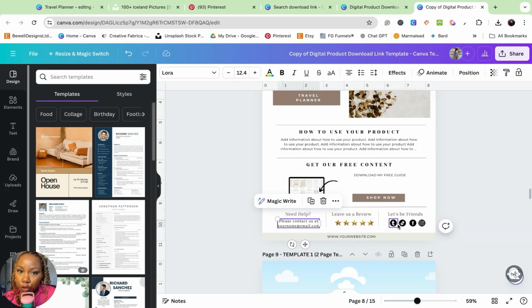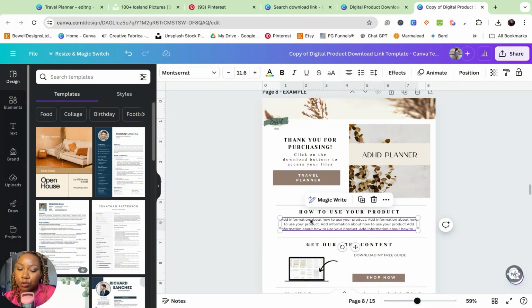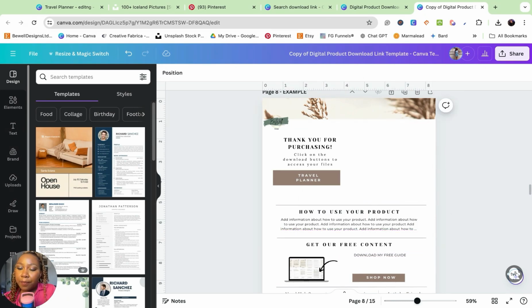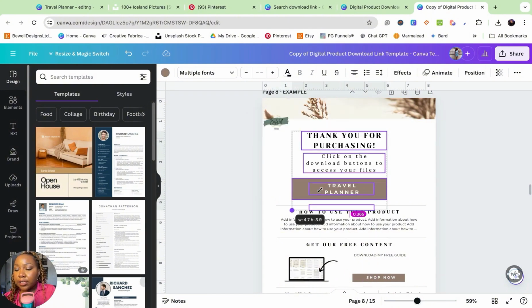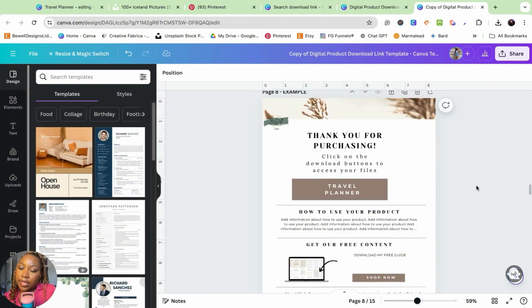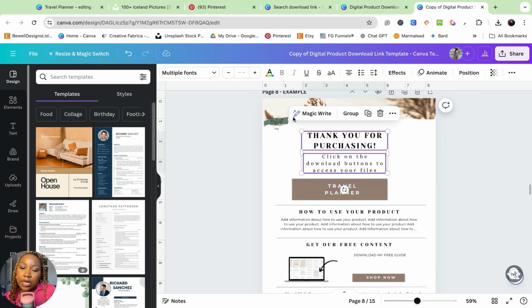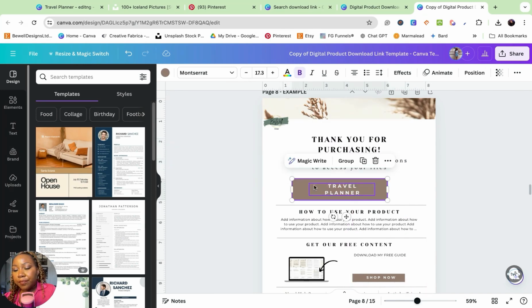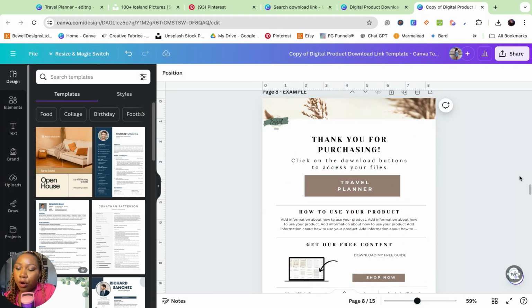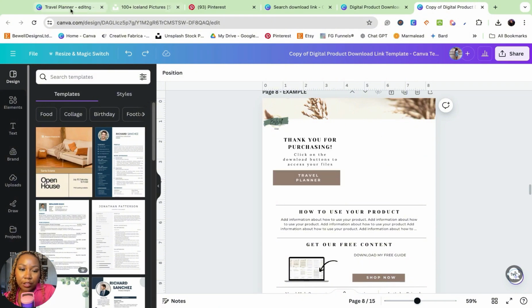You can link all of your social buttons. Here's some information about how to use the product. So please click on the link above to access my travel planner, download in Canva, and edit before you export. Something like that. I could just delete this if you didn't want a picture, because sometimes it's a little bit long. And then you could just extend this and make this bigger and put it in the center. So you could do that. No picture needed. Or if you did want to use a picture, you can go back to your product.